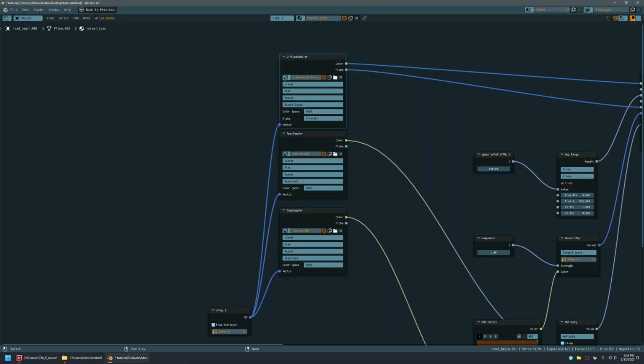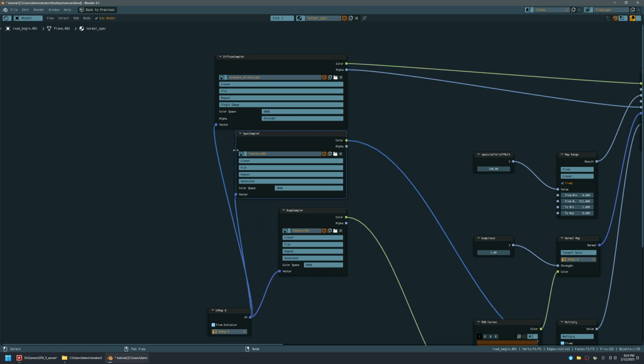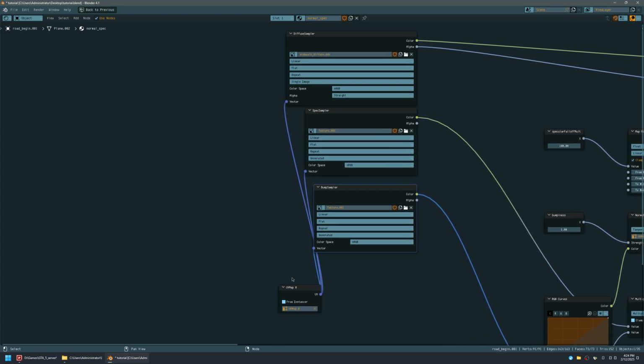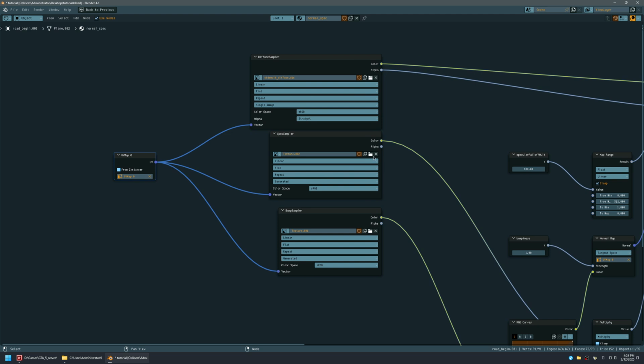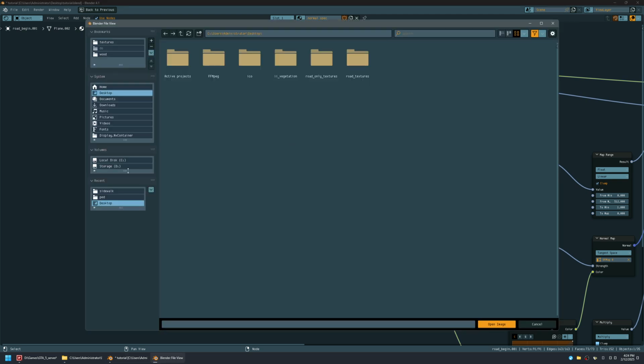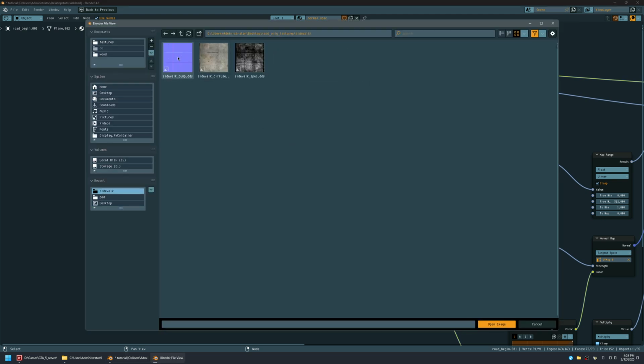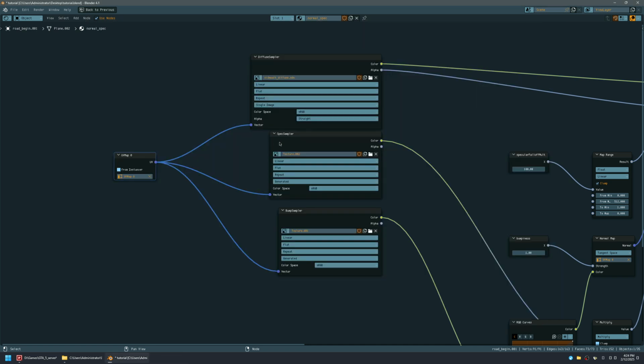So for the diffuse, you select the diffuse right here. That's why I named it, so just for you to know exactly which one is which. It's very obvious for me at least which one is the diffuse, which one is the specular, and which one is the bump or the normal. This is specular because it looks a little weird. This one looks blue. So this one we're now selecting the specular, all right?